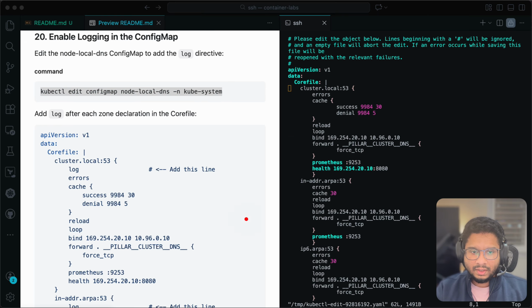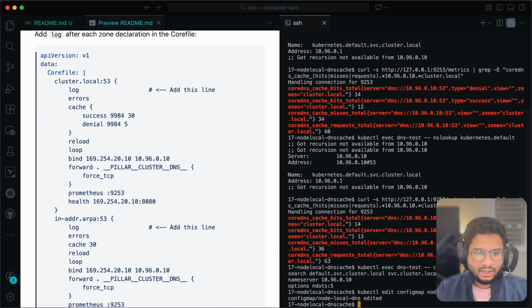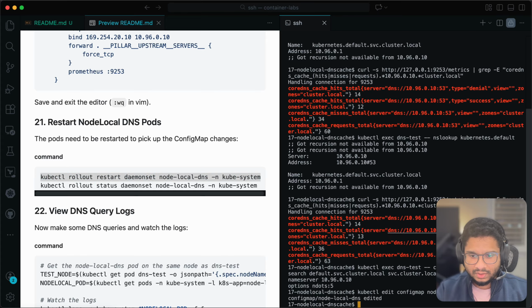So if you look at the config map for successful DNS responses, we are caching the records for 30 seconds. However, for denials, we are only doing so for 5 seconds. So as a quick test, let me increase both these cache values to 60, right? Let me save that. And once done, I'm just going to restart the Node-Local DNS pods.